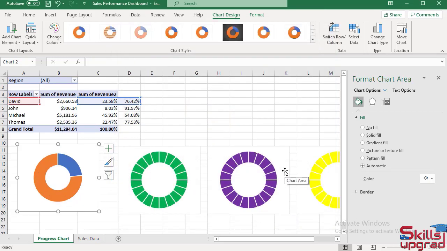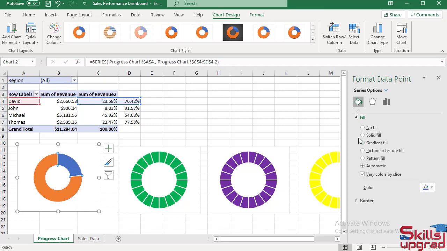Click OK. After that, I format the second donut. Click on slice. Select this slice. Then select Solid Fill. Suppose I select this color. Actually, I want to show slices of the first donut chart, so I need to select No Fill. Then select this slice. I select white color for this slice. Then I increase the transparency up to 45.